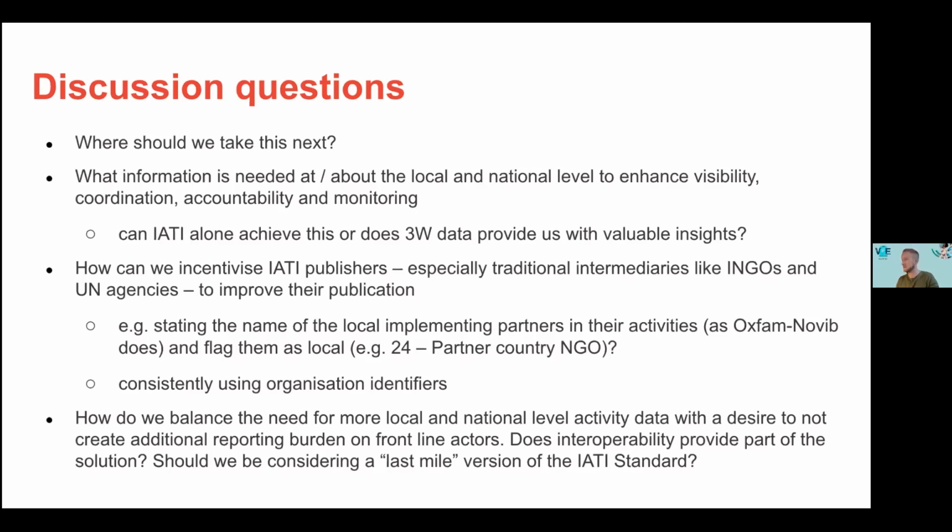So, other thoughts or ideas on this? I think we have a few things to take away so far. We definitely need to think a bit more, as a community, around organization identifiers and what we do about this. What's the methodology for identifying different sorts of organizations? We have this for the private sector and generally for NGOs. Sometimes it can be difficult in particular countries, whether the registration body exists or is public, but generally there's a methodology there. But in some cases there won't be, and also how do we maintain those kinds of lists?